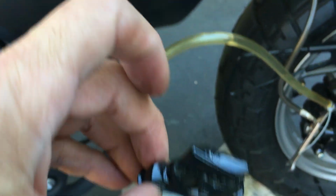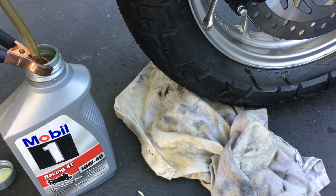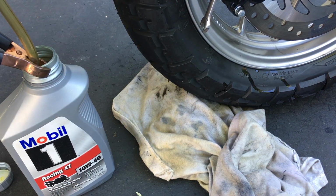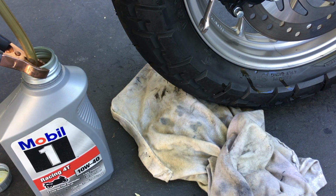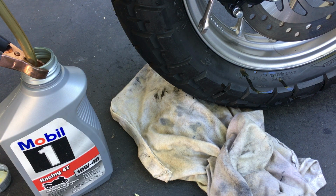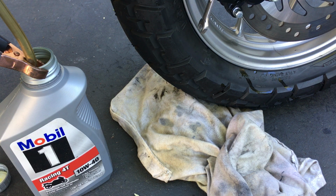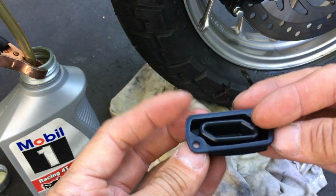So it's been stretched out right there. That's because that was when I had emptied out the reservoir. I pumped it out. So this thing's kind of like an accordion. It expands out, takes up the space, but still is airtight. Let me wipe it off. Okay, so it's clean. So basically the way that it's supposed to be is like that, right?